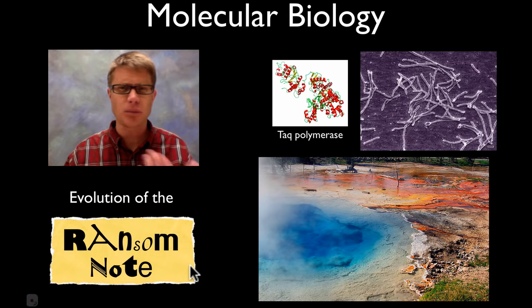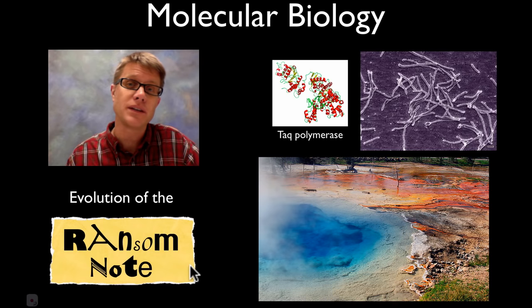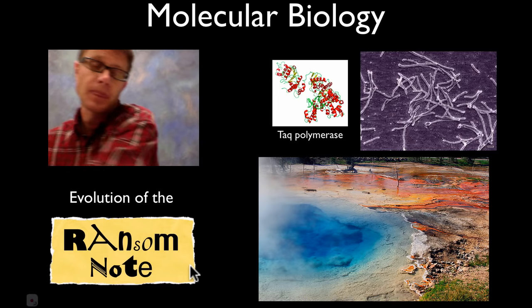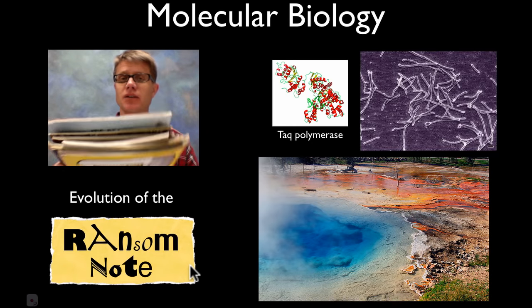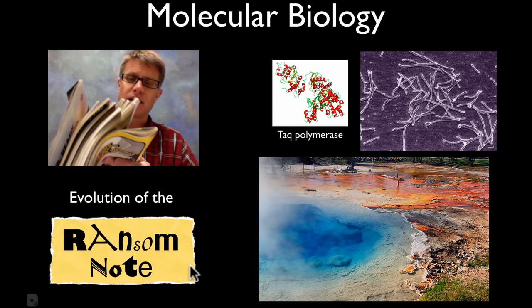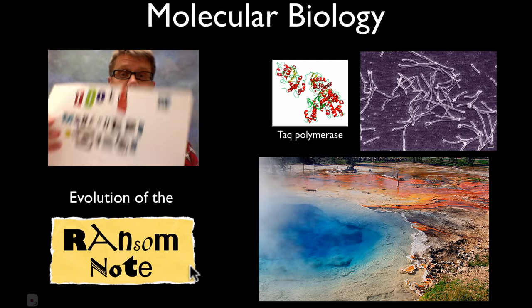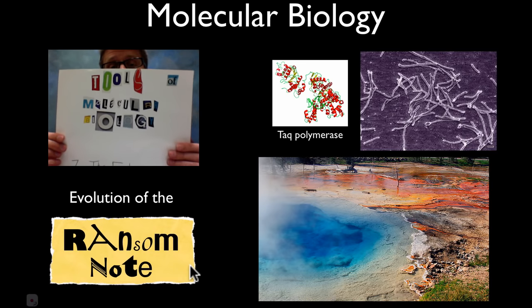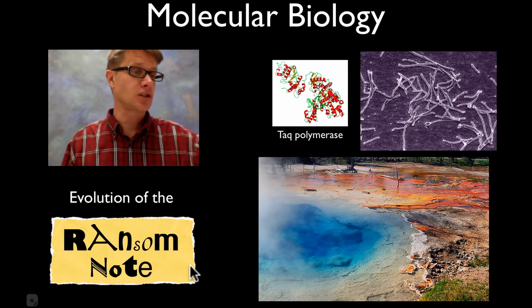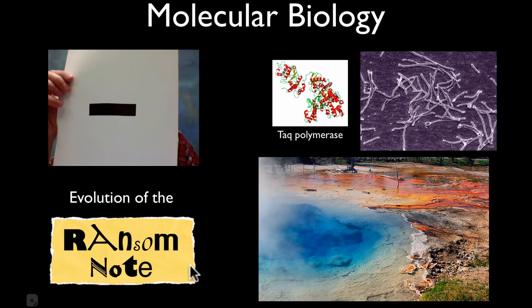When I was thinking of how I wanted to explain this in a way that made sense, I always fall back on an analogy. Basically what I want to talk about is how we've gone over the last 30 or 40 years to the point where we now know all the DNA inside a human. Think about it this way — imagine if you look at these magazines, there's a whole bunch of information and text inside here. If I could take all of the text that I want and make something out of it, like a really cool ransom note, then I would be manipulating that text. And I want to use this as an analogy for what we've done in molecular biology. So what was the first thing that was ever done? Well, the first ransom note ever in terms of molecular biology looked something like this.